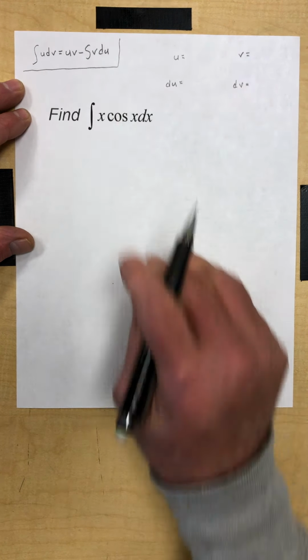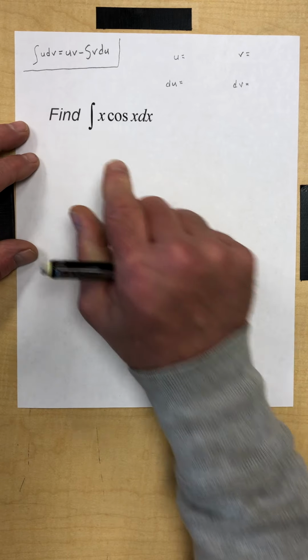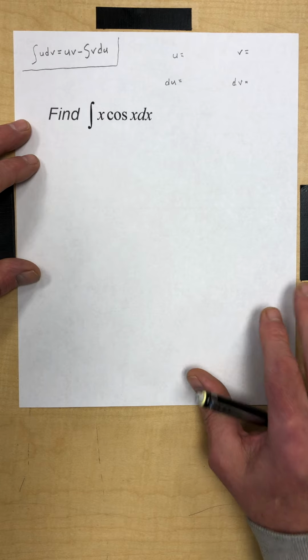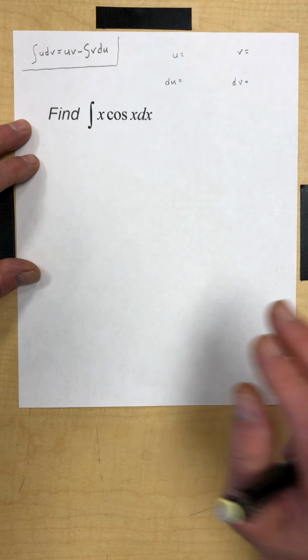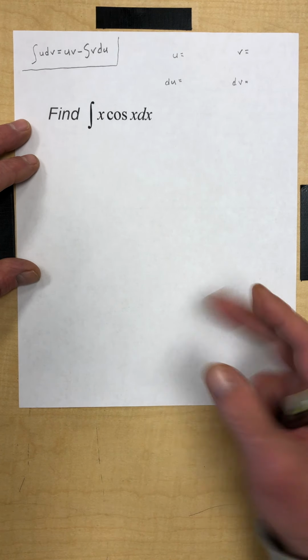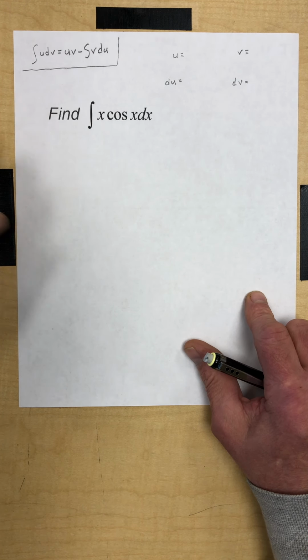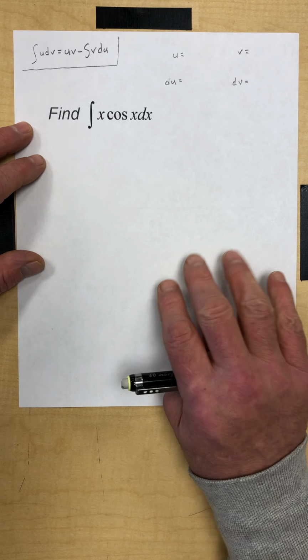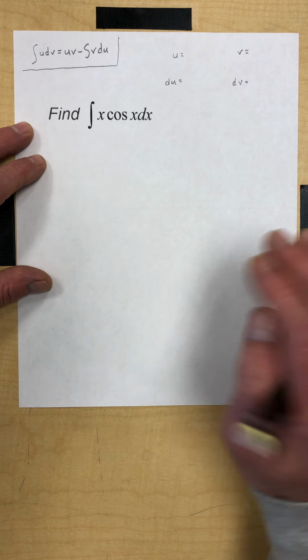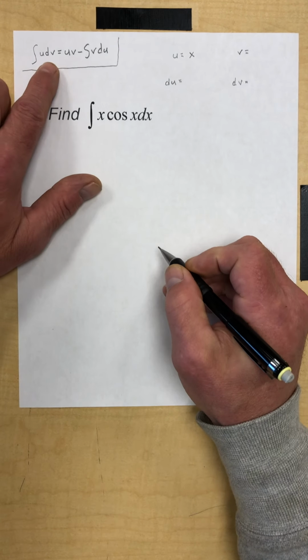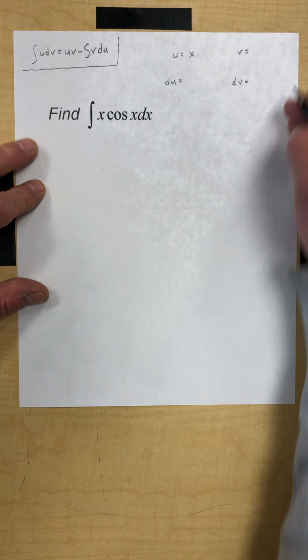All right, so the u and the dv, I've got to get those set first. One of them has to be x, one of them has to be cosine of x, and they do not necessarily work interchangeably. If we let one be x and one be cosine of x and we interchange those, that doesn't mean it's going to work both ways. A lot of times it's trial and error. So I've got one of two things I can do. I could let the u be x, and then the dv be cosine of x dx.